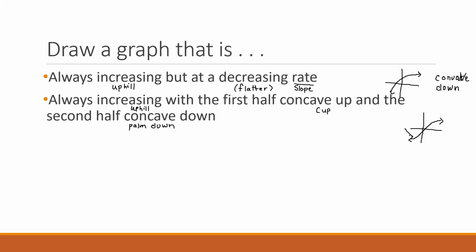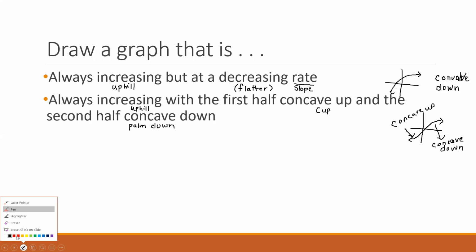So this section here is concave up, because the curvature is that palm up cup shape. This section over here is concave down. If I try to imitate that section with my hand, it's palm down. And so what we did is, in the middle of this, we drew one of our other vocab words. The one that we drew is right here where the concavity switches. We drew a point of inflection.